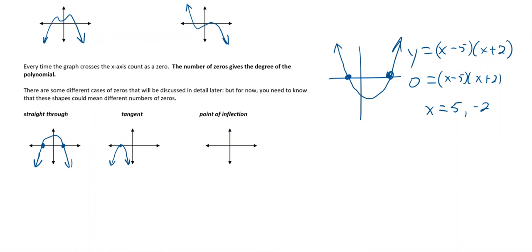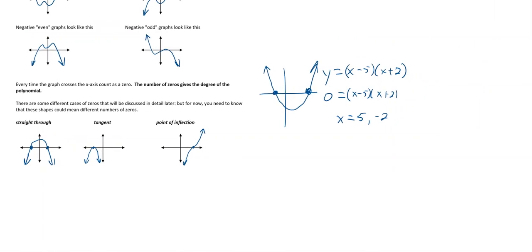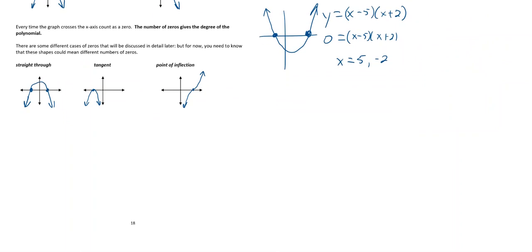And then you can also have a point of inflection, where it's heading this way, and then turns and goes that way. So inflection, because it's curving one way, and then right when it passes through there, it starts going the other way. It's like inflecting on itself. That again is another one we do a lot with in Calculus.